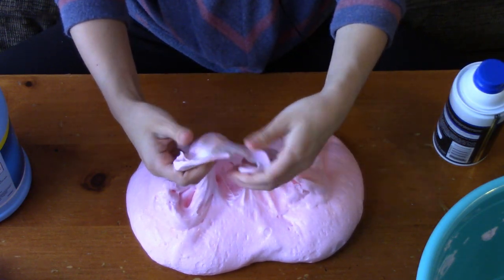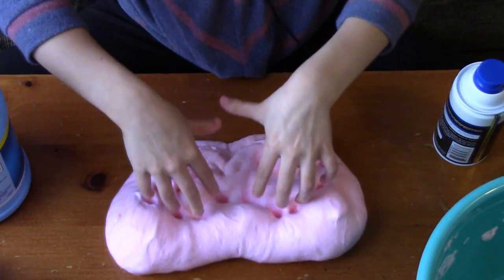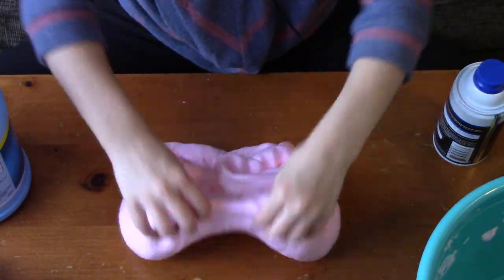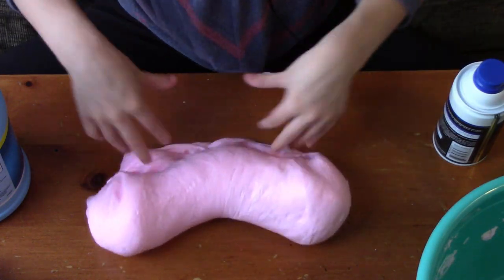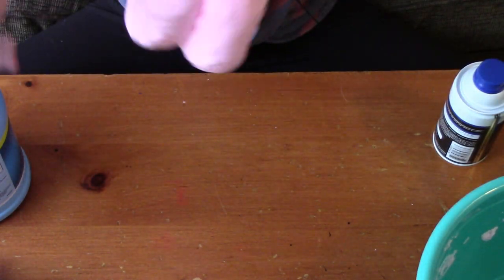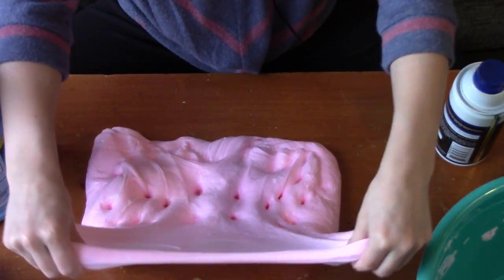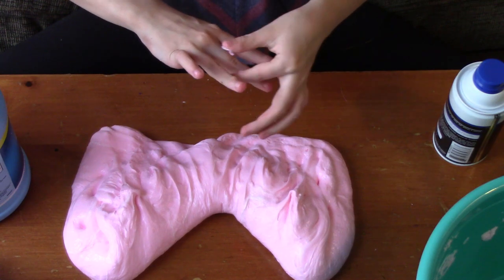Oh, there's a big clump right here. Oh no. Okay. Yeah, there's a big clump. So what you would do after the Model Magic clay is mixed in is check if it's as soft as you want it to be, and if it is, then congratulations, you did it right. If it isn't as soft as you want, you can add a little bit more. I'm gonna add a little bit more, not a ton, because I wanna save it for other slimes in the future.